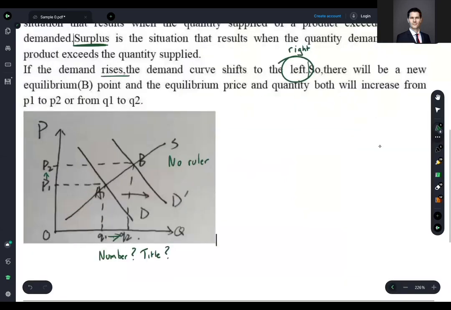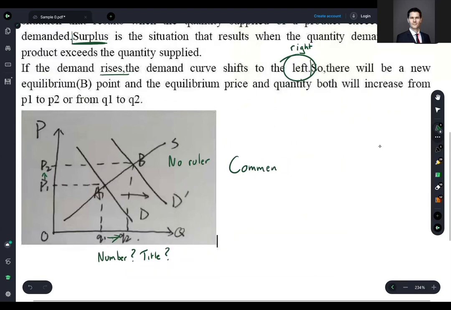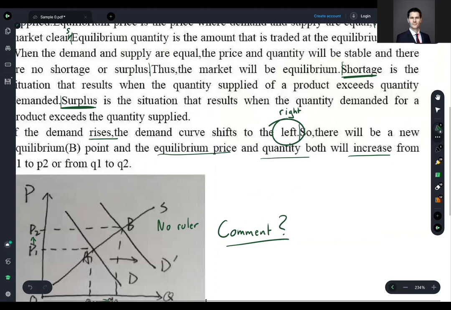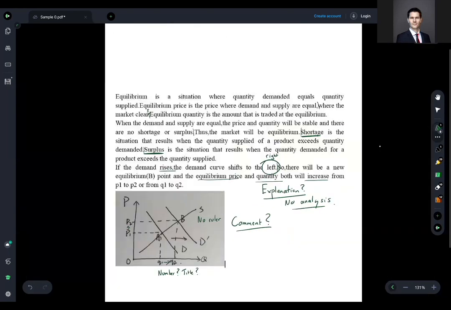There is no explanation. There is no comment on this diagram to explain essentially what happens. The student just says the demand will shift and increase, and then the ultimate consequence is that the equilibrium price and quantity will both increase. Which is correct, yes, but there is no explanation. One assessment objective is analysis, and to me there is no analysis here, or very superficial at least, because it goes directly from the initial cause to the final consequence. Instead, we should really explain step by step what the process is, why the price will rise eventually.